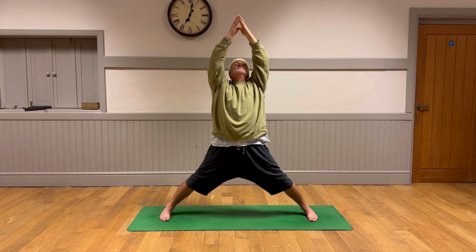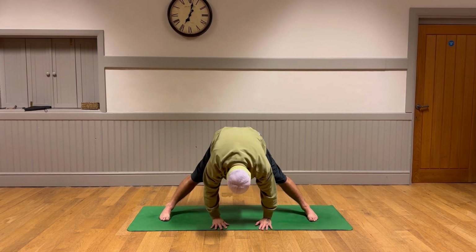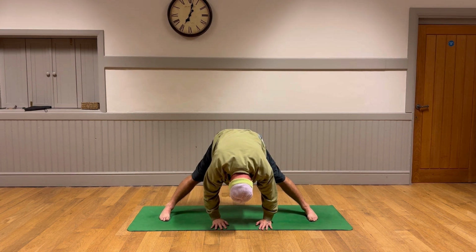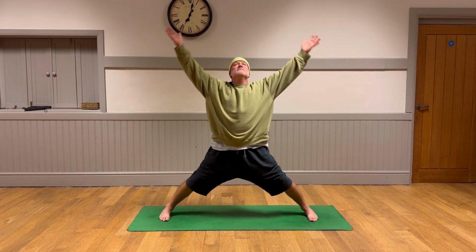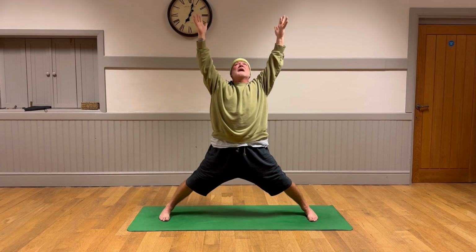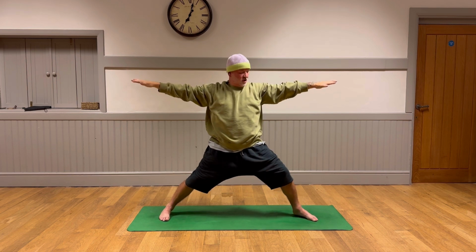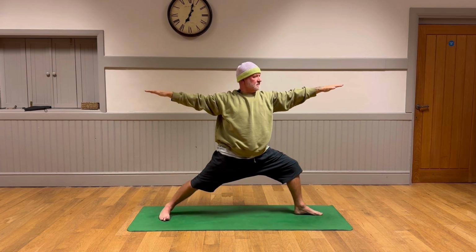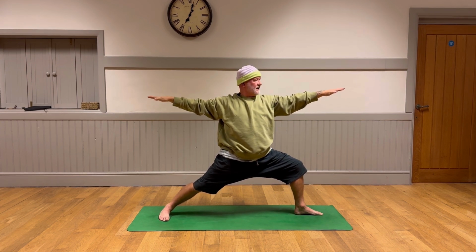Take an inhale. And as you exhale, fold forward. Inhale, raise your arms up. And as you exhale, lower your arms down to shoulder height, turning your palms to face down. Turn your left foot out, bend your knee. And your hips down. Look out over your left hand. Warrior two.